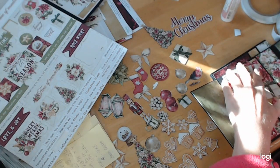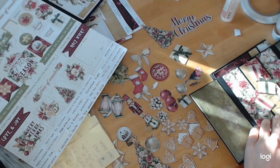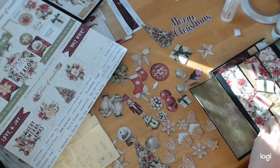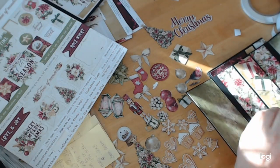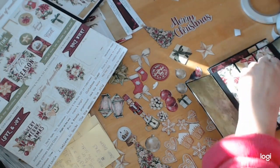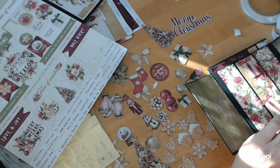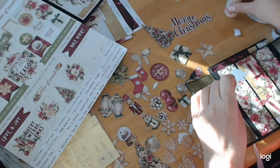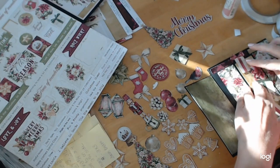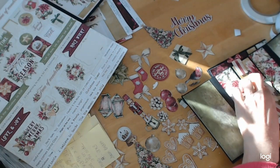I have to move that up a little bit. Okay, so I'll put Christmas gifts. Oh, is that going to fit? Whoa, that just fits. Christmas gifts. And then we'll put our little Christmas gifts. I like them going in different directions. But if you like them straight up and down, that's up to you. And I apologize for the glare, guys. But there's really nothing I could do about it. And when I taped at night, it was really dark.